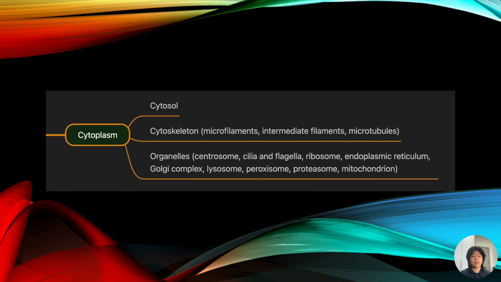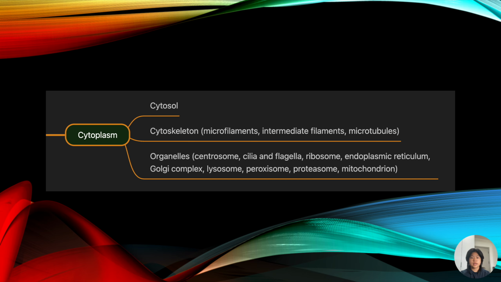Now let's talk about the cytoplasm. So the cytoplasm is matter that consists of all the cellular content between the plasma membrane and the nucleus. And there are two main components of our cytoplasm, the cytosol, which is the fluid portion of the cytoplasm. It is mainly water, which constitutes between 75% to 90% of the cytosol mass. And it also has a lot of dissolved or suspended components. Some types include ions, glucose, amino acids, etc.